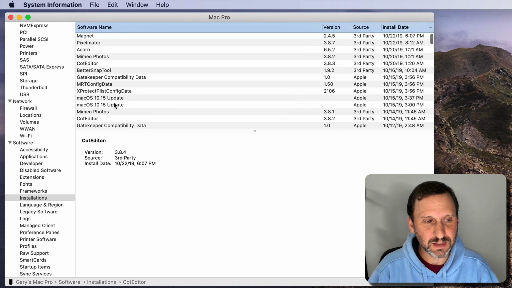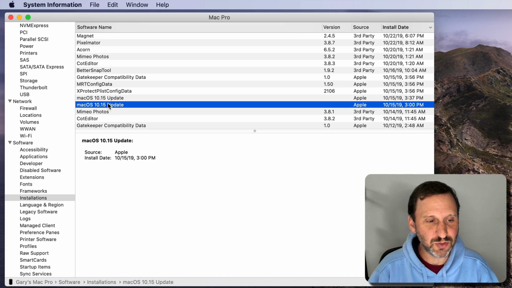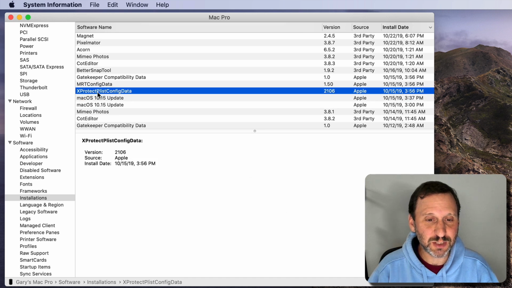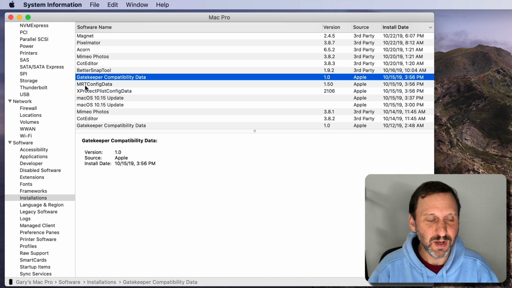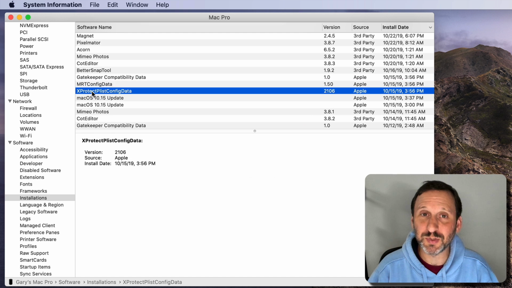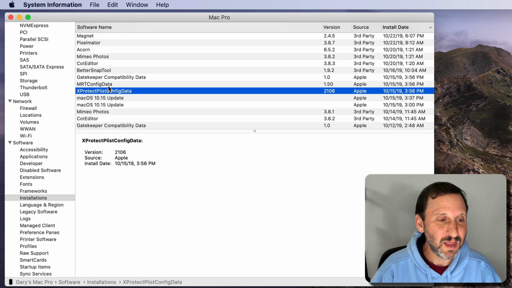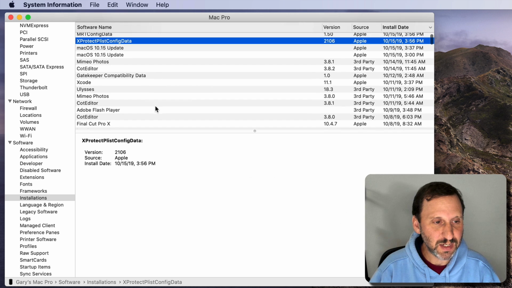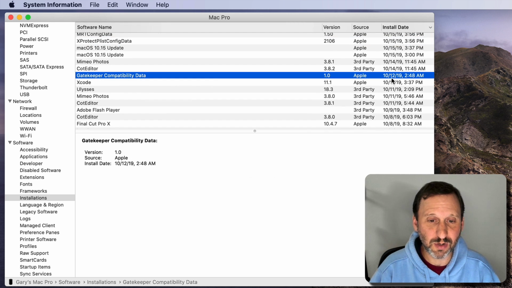I don't know why it's two entries, but there's that system update Apple had. And then shortly after the system update, maybe right after it installed, you can see Gatekeeper, Malware Removal Tool, and XProtect, the three things that make up Apple's antivirus stuff. That all got updated at once there, and you can see version numbers. You can continue to go down and see what else has been updated. Gatekeeper got updated not too long ago.